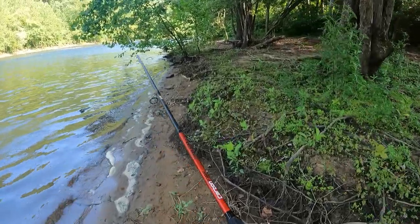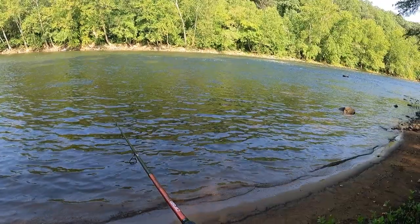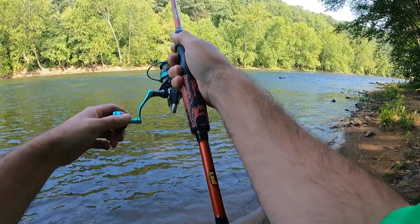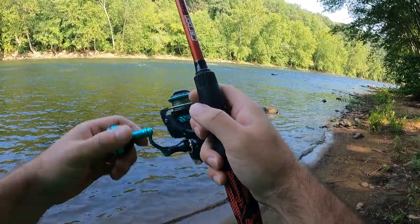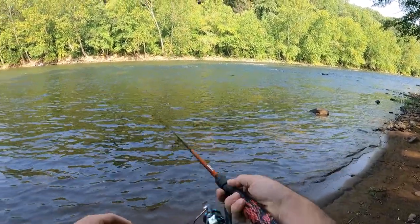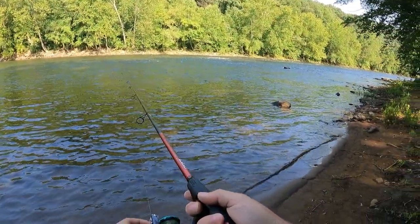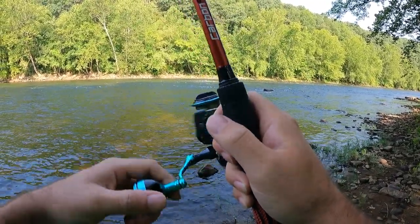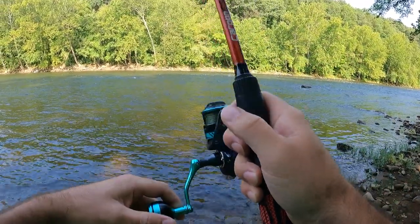The setup is definitely sensitive — I'm not going to say it's not because it is. With the longer butt, it's nice bank fishing. It's nice for fighting fish if I catch one. But it's not nice for in the kayak — I like to do nice little flips and that's going to hit my chest. I like that short butt for in the kayak. I really have to have high-vis braid because that plays a part in me catching fish. If you don't keep your rod in line with your line, you already are less sensitive because you've got slack in your line.